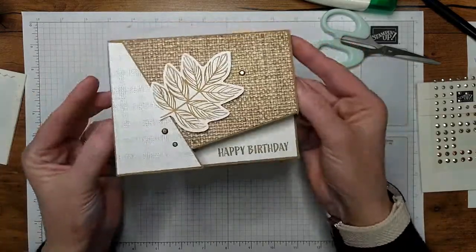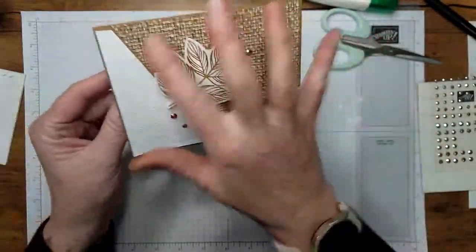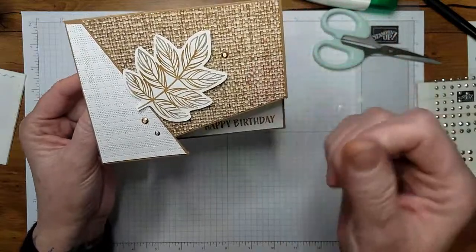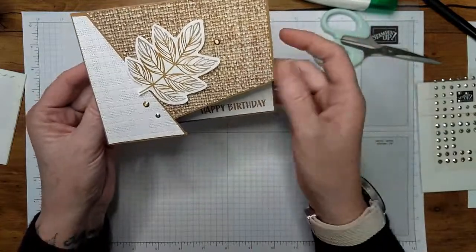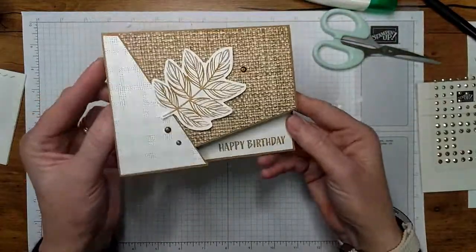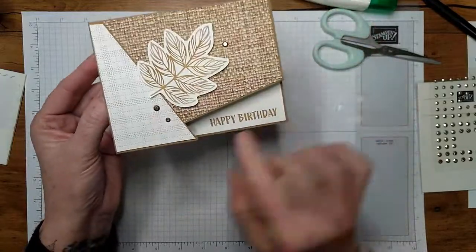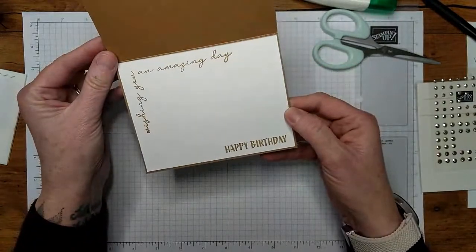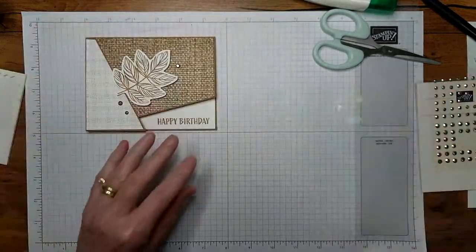So look, cool. It's got all of this texture on there. And this looks like it's a feely card. You know what I mean? Like you actually expect to feel that burlap tweed kind of feel, but it's completely smooth. You don't feel it at all. So then you just have all of this texture and dimension and bling on the front. You can see the inside, but there's still a little surprise on the inside when you open it up. Wishing you an amazing day. And there you go. So there's that one.